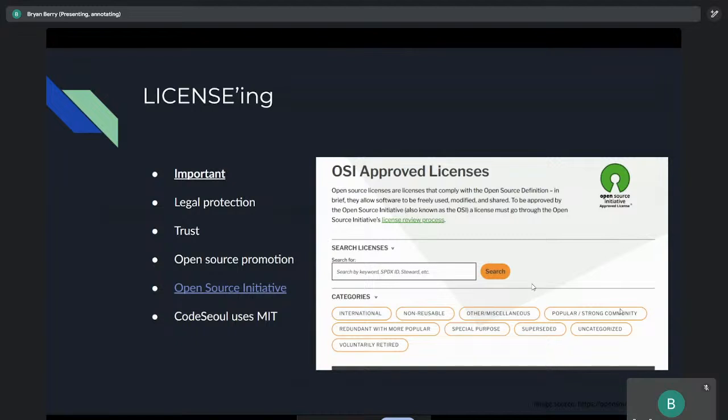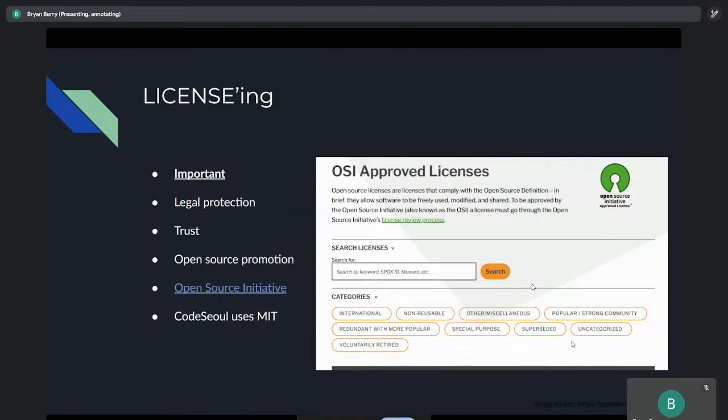There is the Open Source Initiative, which has a list of different licenses. You can just search for that and go through the different licenses there. At CodeSeoul, we use the MIT license because we don't care. You can just use our stuff freely, as long as we're not liable for what you do with our stuff. So we use the MIT license, which says you can basically use the code for any purpose, commercial, non-commercial, whatever, okay? But definitely include a license because it legally protects you from liability. Good?